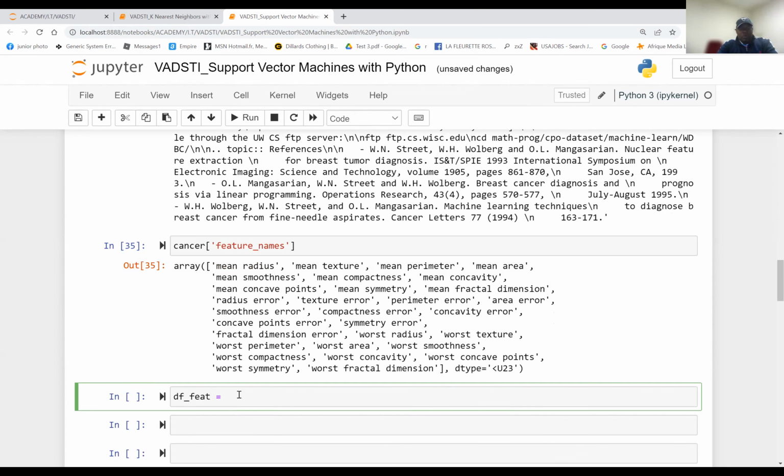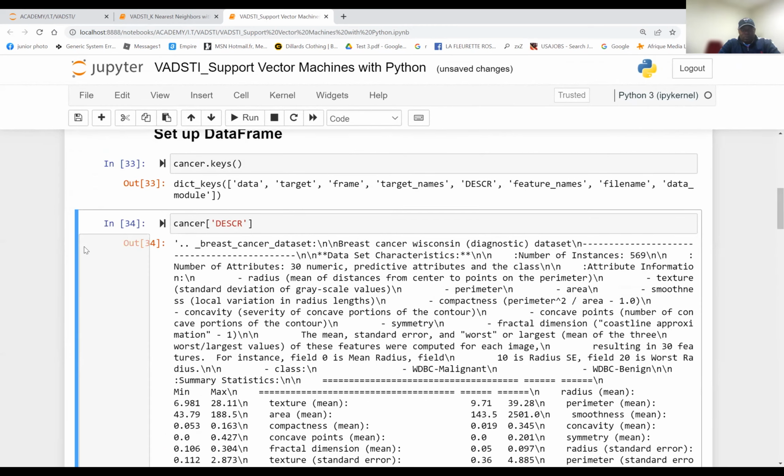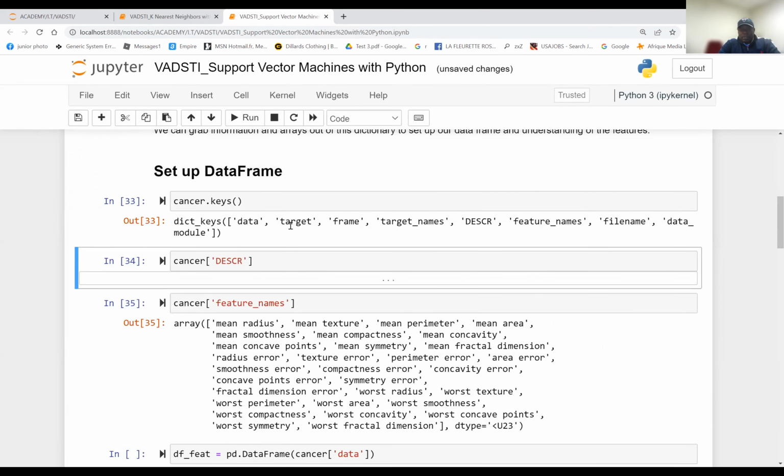So we're going to use cancer, because it's a dictionary, but we're going to grab only the data. I don't know if you remember, there was a key called data. Let me double click this. This is where all our data is sitting. So I'm grabbing these, and then this is our targets. If I want the names of the data, the feature names are up here, right?